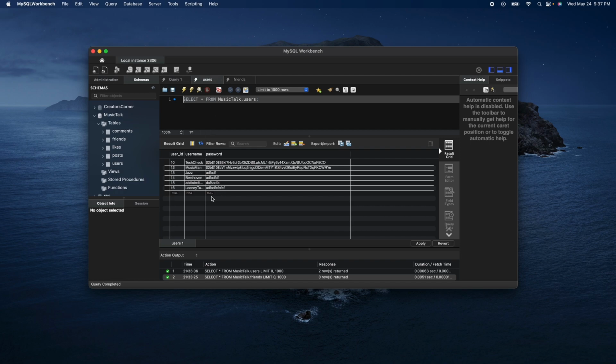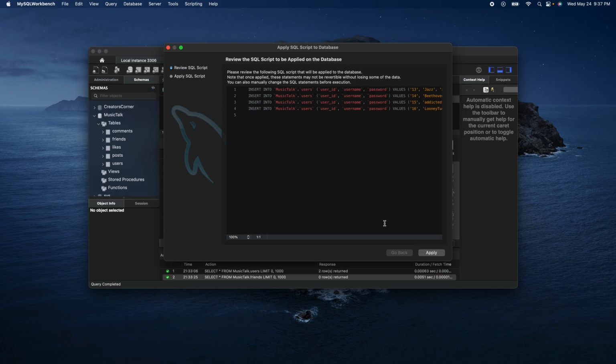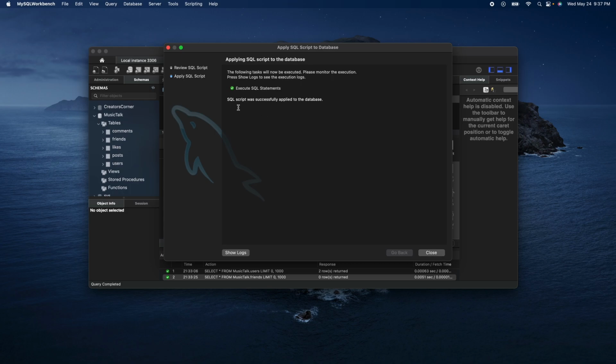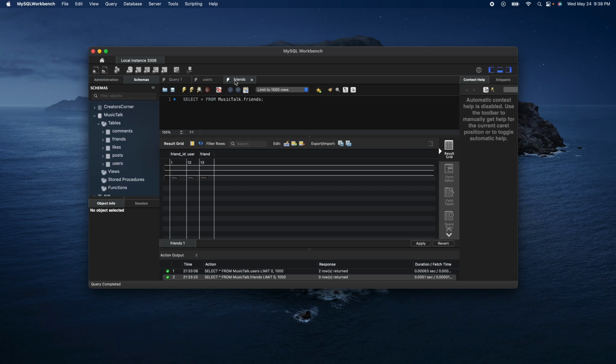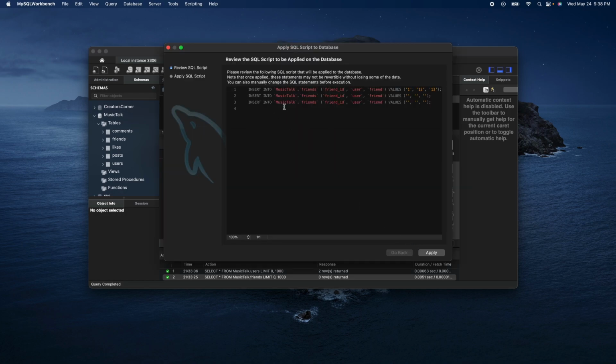So I did this to the users table. I need to hit apply, and we'll insert all these users in the database. SQL script was successfully applied to the database. And you could also just use the app and sign up with these different usernames to put them in the database. And then doing this one manually too for testing purposes. This will make us friends with Jazz.